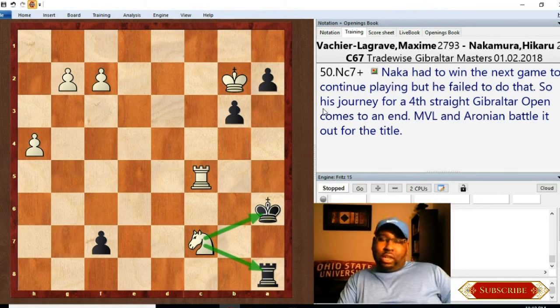So this ended Nakamura's quest and journey for a fourth straight Gibraltar Open. I was a little disappointed to see him lose and lose his chance to win his fourth straight. But he had way too many draws. He started out on fire. He had 5 straight wins, and then he just became the draw master after that, and had like 5 straight draws after that.